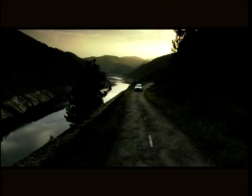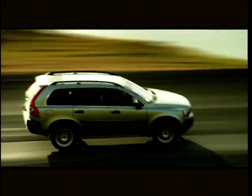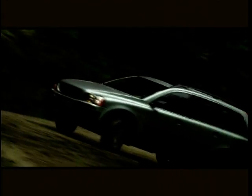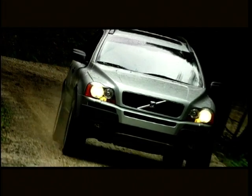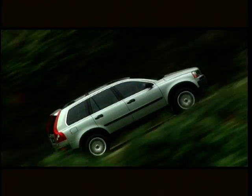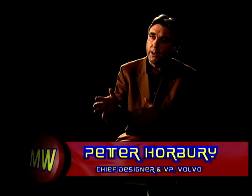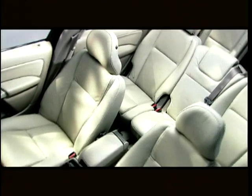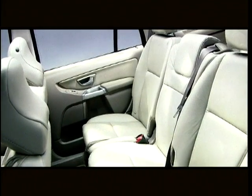Meanwhile, Brit Peter Horbury is the man behind the awesome design of the new Volvo XC90. Called a sports utility vehicle in the States, this really has been one of the big stars of the show. As it looks great, it's highly practical too, seats 7 people comfortably, thanks to clever design thinking. Behind the driver, the seats in the second row operate totally independent of each other. They can be moved forward and back as you wish. And the centre seat is for children. That can move way up front, so the child can sit next to its parents.